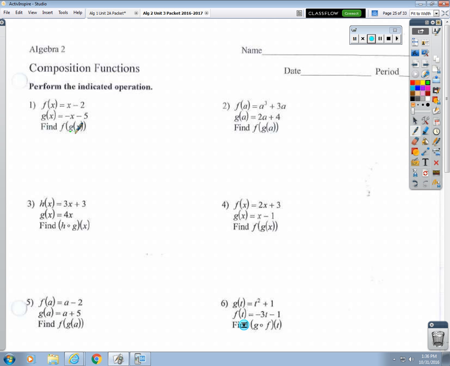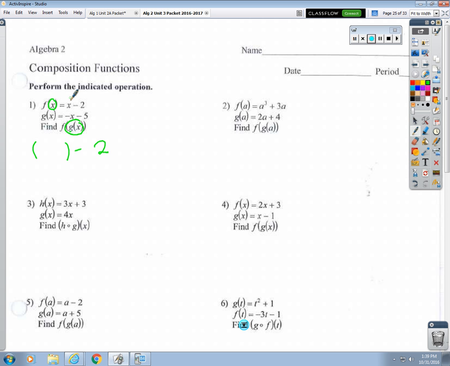Let me say that again because people aren't listening. Okay, number 1, see how it's f of x, but then all of a sudden they say find f of g of x? So in this x place, they've now replaced it with that. They want you to start with the f of x function, which is x minus 2.